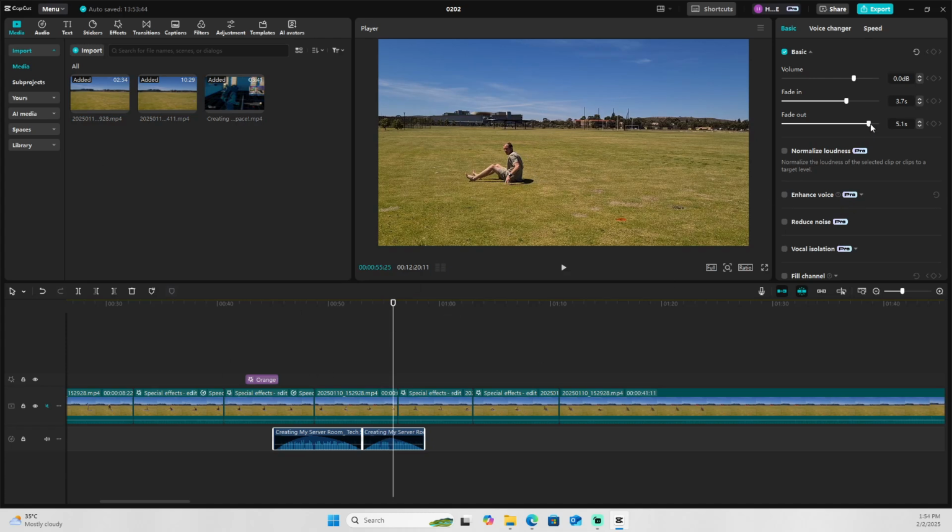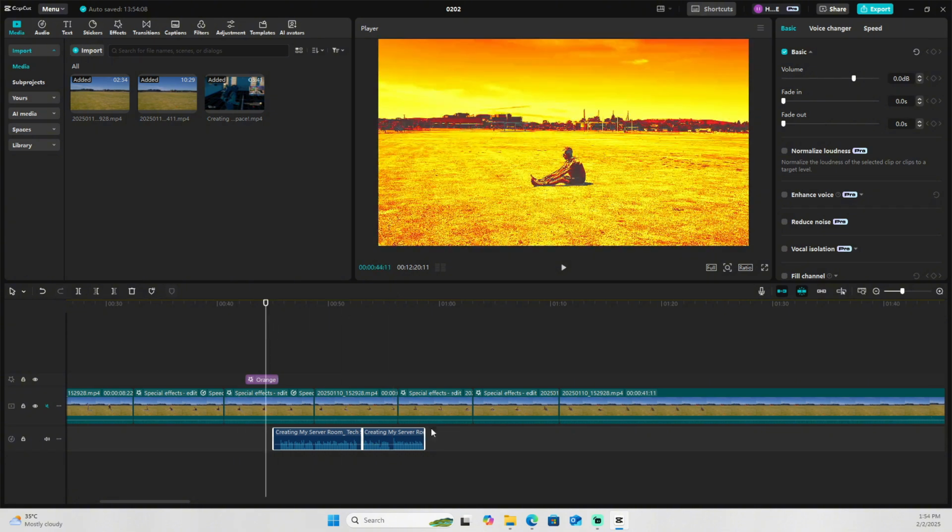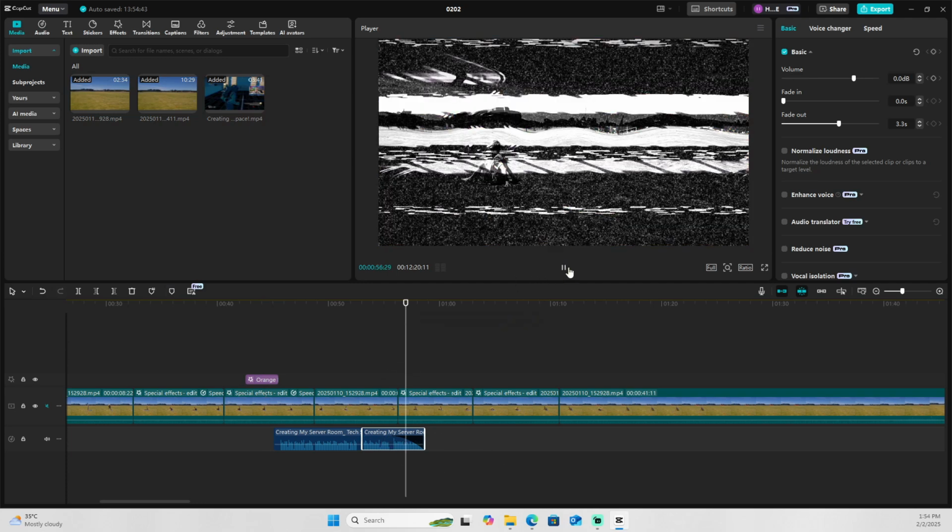Now, there's different ways to do this. If you don't want to do it up here through the menu, through the basic, you can do it here on each track in your timeline. You'll see an option where you can select the little round circle and pull it left or right, and it'll show you the amount of seconds that you're able to fade it in, fade it out for. Here I've faded it out for 5.3 seconds. Let's say I want to go 3.3 seconds or something. Then I'll stop there and it's 3.3 seconds fading out. That's fade in and fade out.